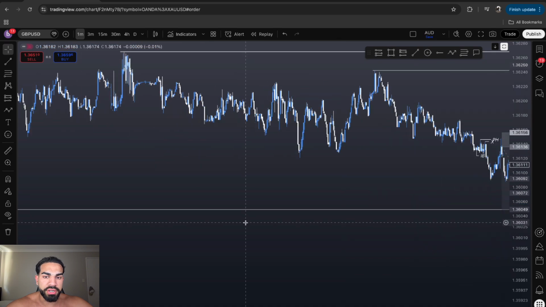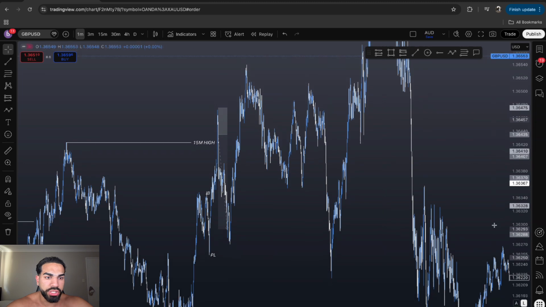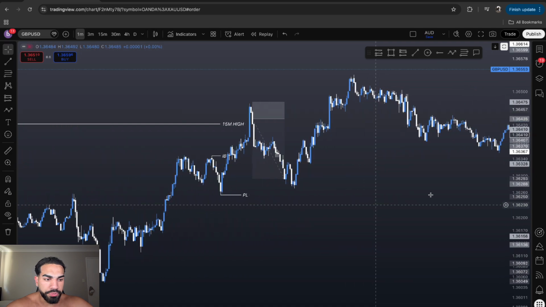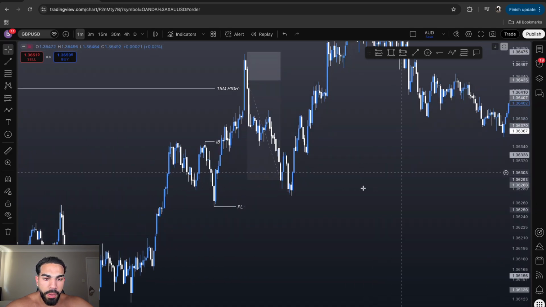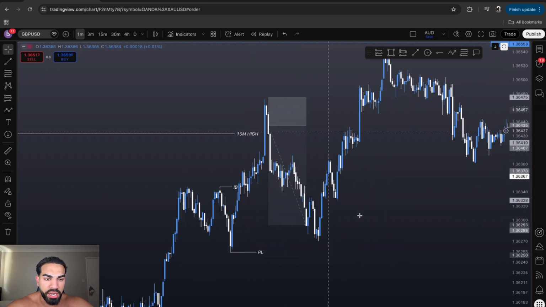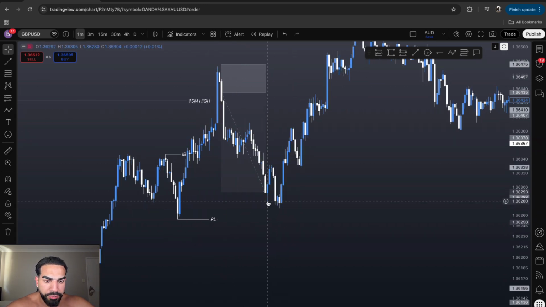I'll try to find you guys another example, but on a bullish continuation. Let's have a look. Let's find some bullish structure somewhere. Where are we? Okay, as an example, if we look over here, we took our short of a 15-minute zone, but we had a higher time frame 15-minute area to target up here. So what do we see? We see a 3-minute break of structure and a 3-minute protected low. This low caused a structural break, which means this is the protected low. And you can see some liquidity left behind here with early buyers. We want to mark that out. Once price comes and sweeps our liquidity, we get our rejection. We simply enter off the rejection candle.